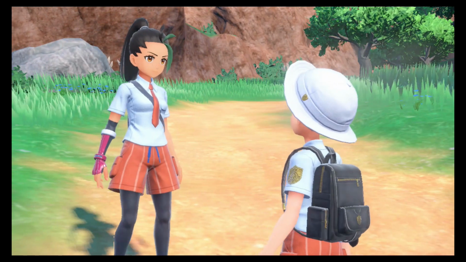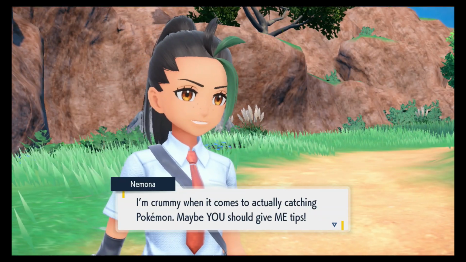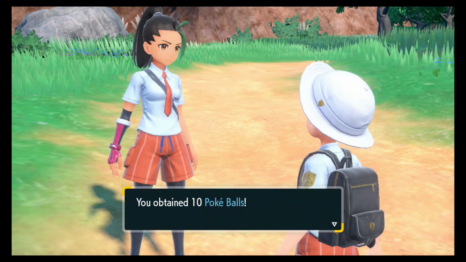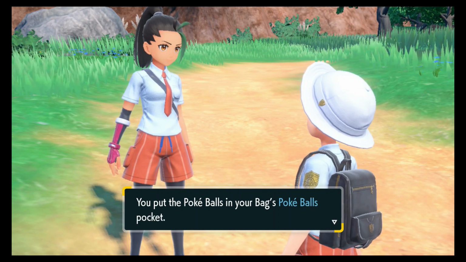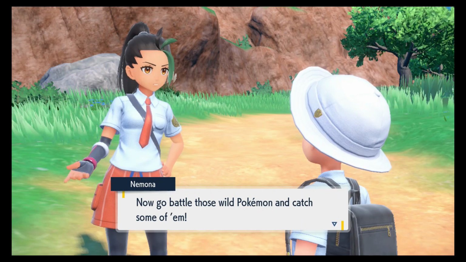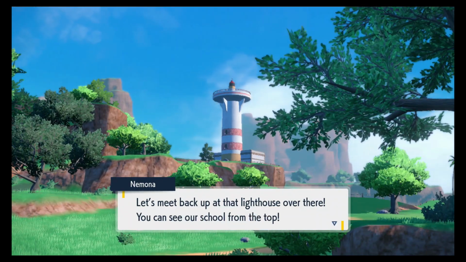Alright, and Nimona is automatically right here. Oh my lord. Hala! That was awesome. You caught the very first Pokemon you went for. I'm crummy when it comes to actually catching Pokemon. Maybe you should give me tips. Anyway, have some more Pokeballs just in case. Not every catch works out. Alright, that's better. Leon still gave me more though. You put the Pokeballs in your bag's Pokeballs pocket. Weaken the Pokemon, then throw the Pokeball. Remember that and you'll be fine. Now go battle those wild Pokemon and catch some of them. Let's meet back up at the lighthouse over there. You can see our school from the top.